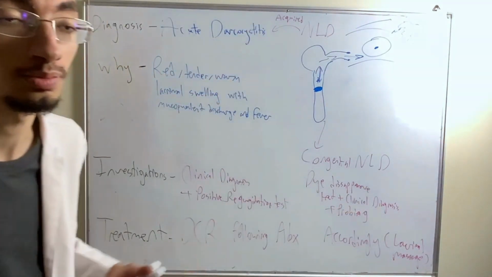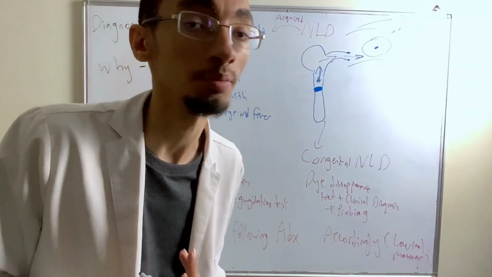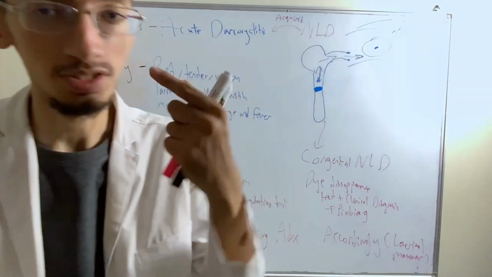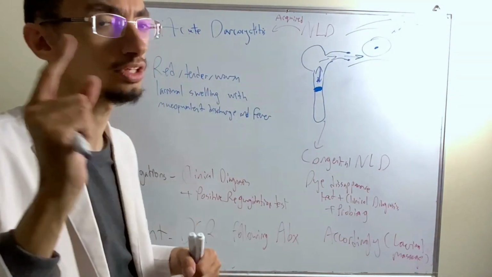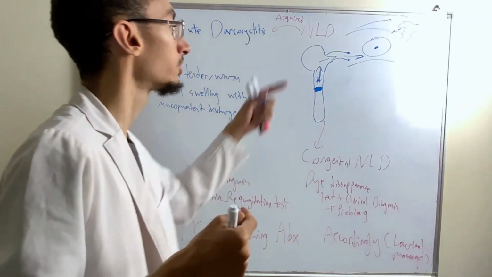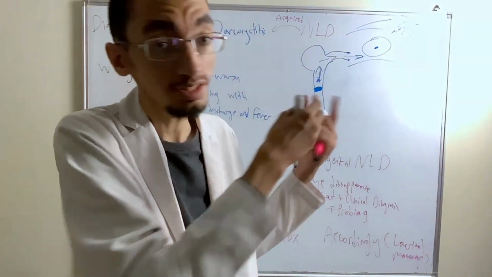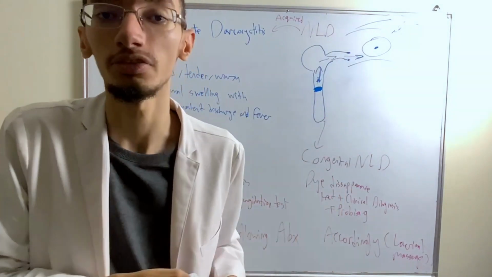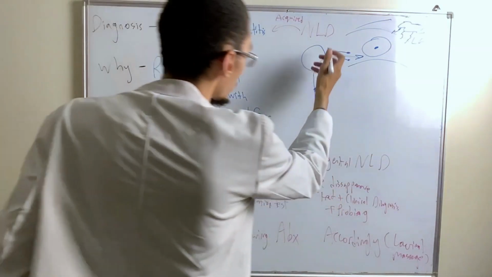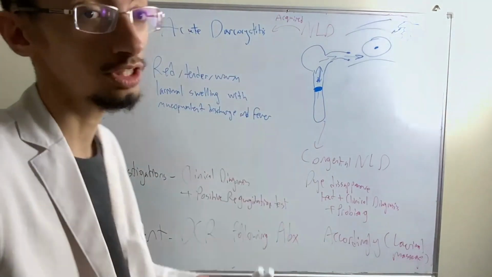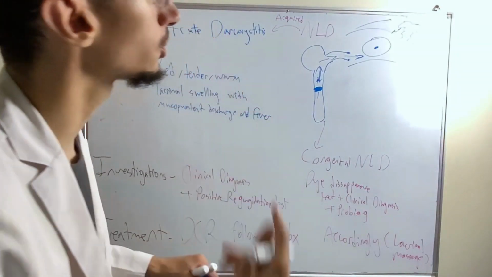A lot of different words, but really some of them have the same meaning. So they may have excessive watering in their eye, as if they're crying, but they're not really crying, all right? So they might have that, and that's pretty much it, unless it causes infection. That's another thing you've got to keep in mind. This is nasolacrimal duct obstruction. It could be congenital or acquired.